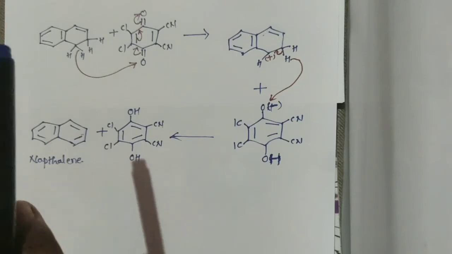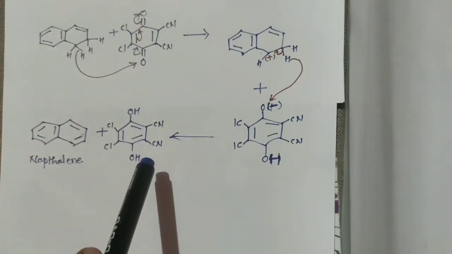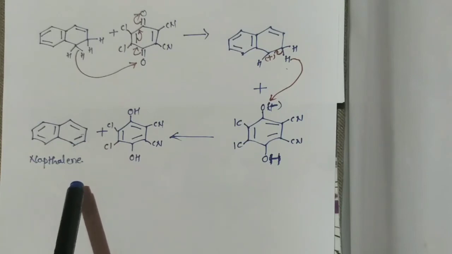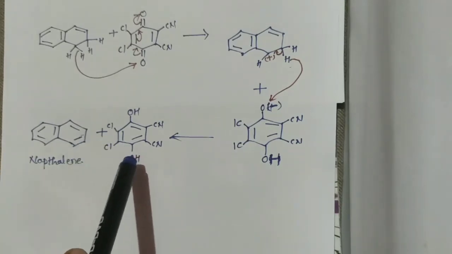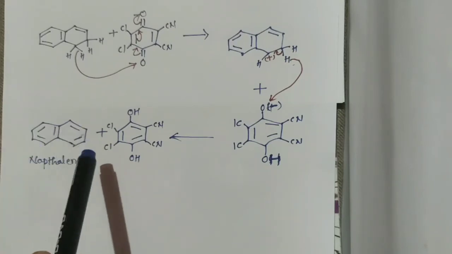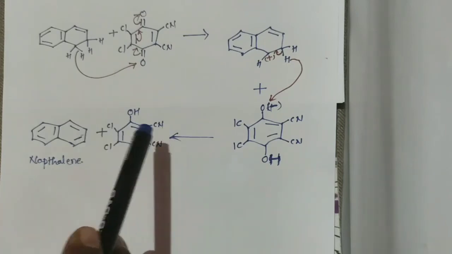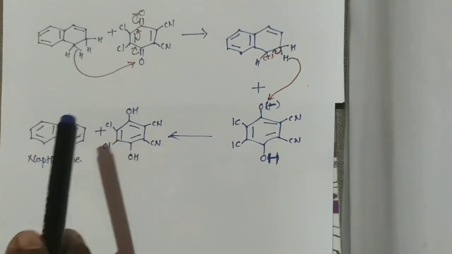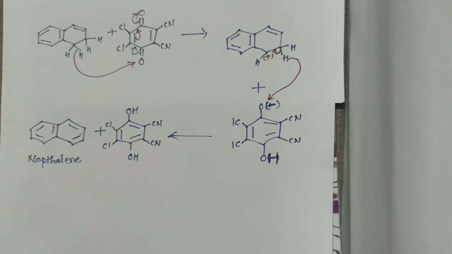So tetralin, after reacting with two molecules of DDQ, results in the elimination of a total of 4 hydrogen atoms from the tetralin molecule, which results in the formation of 2 double bonds. So that converts tetralin into naphthalene, that means a non-aromatic compound into an aromatic one. That total process we call the aromatization of tetralin into naphthalene. So I think this clears the concept of one of the applications, that is, the aromatization of the tetralin molecule with the help of DDQ, by the dehydrogenation process.